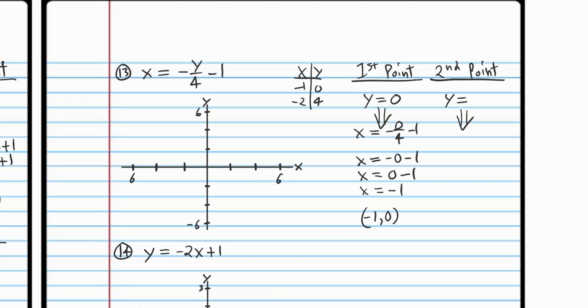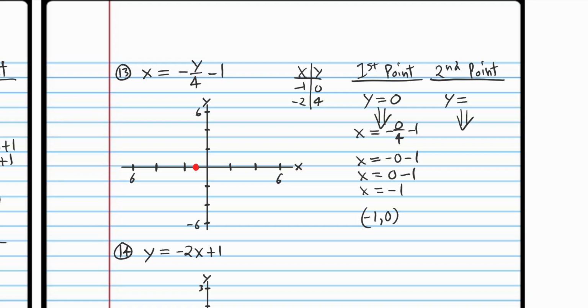Another way to do it is just to use a fraction. But in this case, I'm going to go ahead and change that scale. So each jump would be 2. 1, 2, 3, 4, 5, 6. All right, so now I have to graph -1, 0. So -1, 0 would be here now.